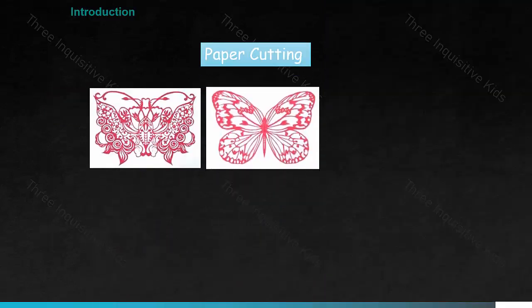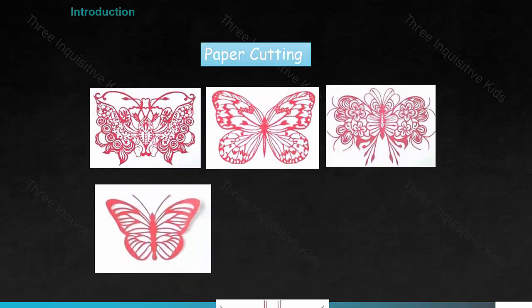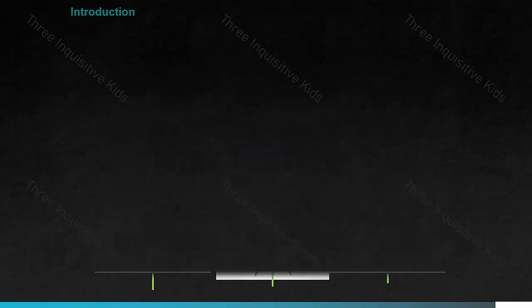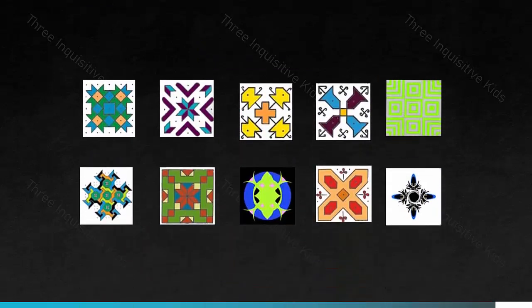So this is paper cutting, right? A lot of people like to do this, and I know some cultures make patterns like this at a certain holiday. And these figures all have a line of symmetry, because usually you first fold the paper and then you cut it in a specific way. And here are more symmetric figures.